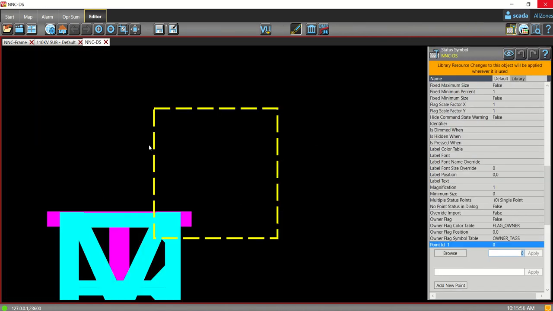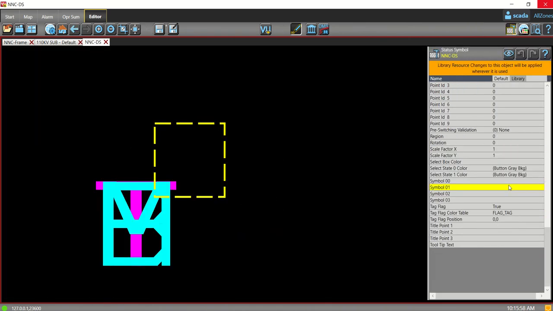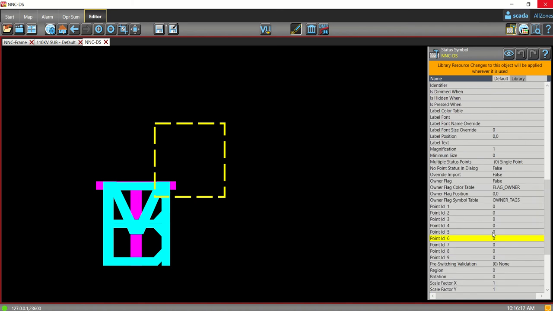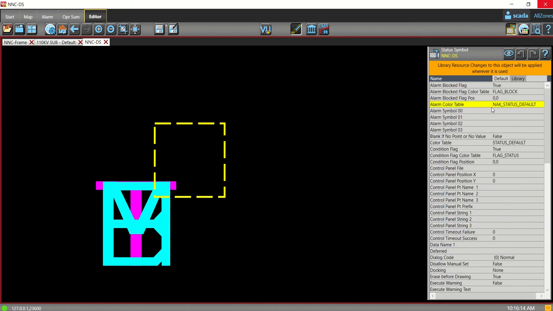So the things that we need to fill in: what is the symbol when the status is 0, and what is the symbol when the status is 1, when it's travel and when it's error. And also it will show similar for the alarm. But usually we can use a blink color to that. Okay, I will show you.